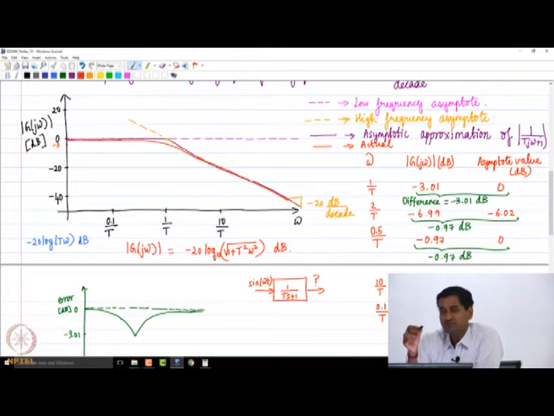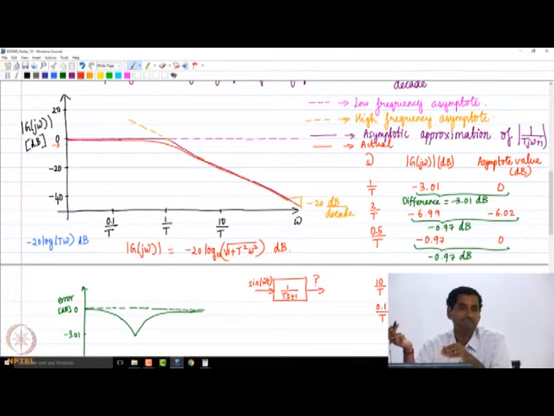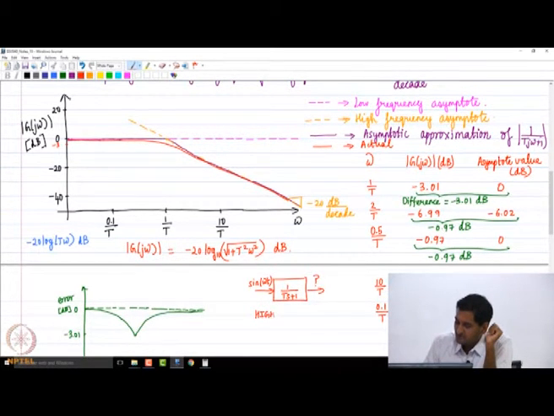So you see that as long as my frequency is within 1 by capital T, which is the corner frequency, by and large the magnitude of the input signal is not attenuated. So it allows it to pass. Of course, there is a phase shift, but for a frequency beyond 1 by capital T, what's going to happen? There is going to be an attenuation, and the higher the frequency, the higher is the roll off.